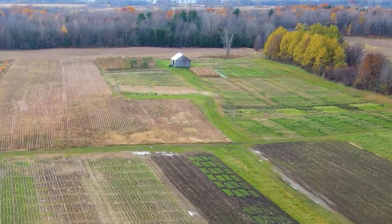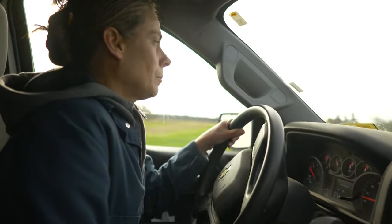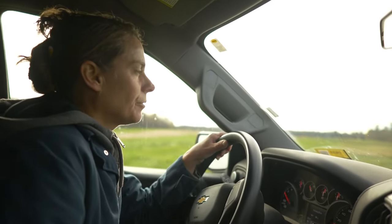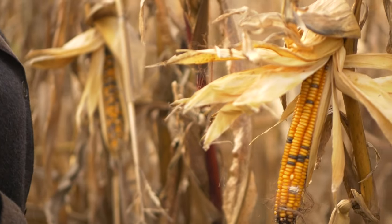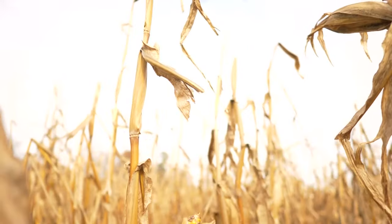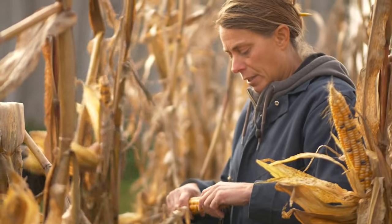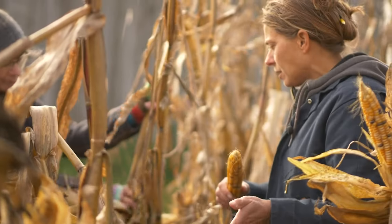I started working on the project with Chief Stevens from the Nulhegan Abenaki community and also Frank Kutka from the College of Menominee Nation. Just having conversations around our fear of losing this type of corn that's really special to our indigenous communities, but also the genetic diversity that we don't want to lose with corn production in general. It's actually the parents of all modern day corn, really. And plus, I love corn.